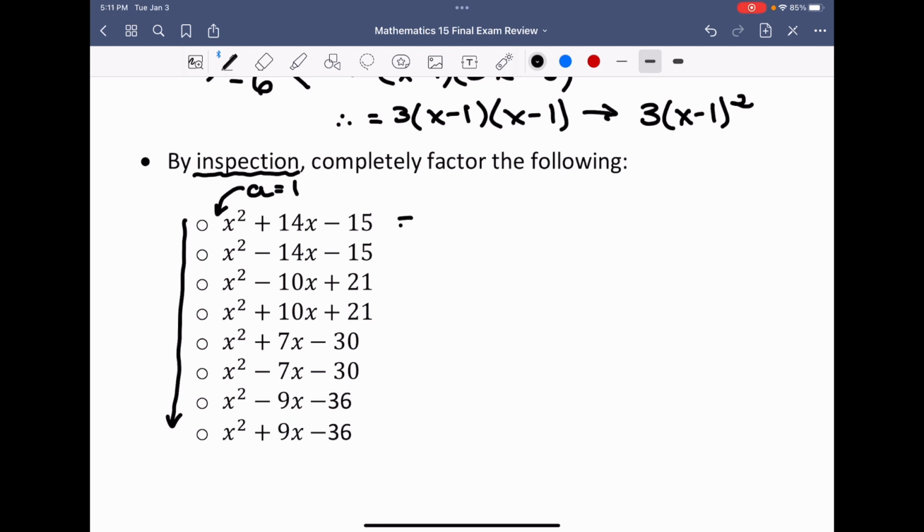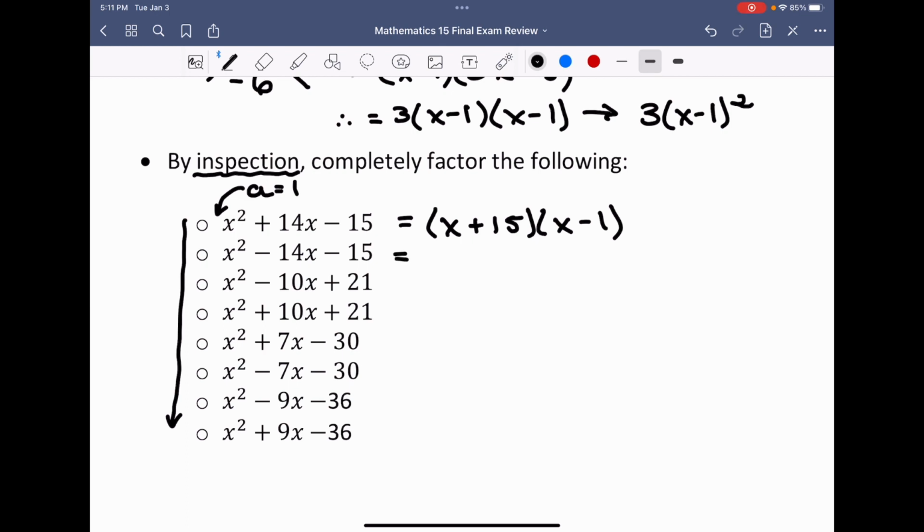So two numbers that multiply to make 15, or negative 15, I should say, and then add to make 14 in the middle. Well, if we look at that, two numbers that multiply to make 15 would be things like 15 and 1, 3 and 5. But the only things that are going to add in this case to positive 14 would be negative 15, or x minus 15, and x plus 1. And I guess these should be opposite because we need to add to make a positive 14. So I'm going to go x plus 15 and then x minus 1. And if I expanded that back out, I could get the same thing.